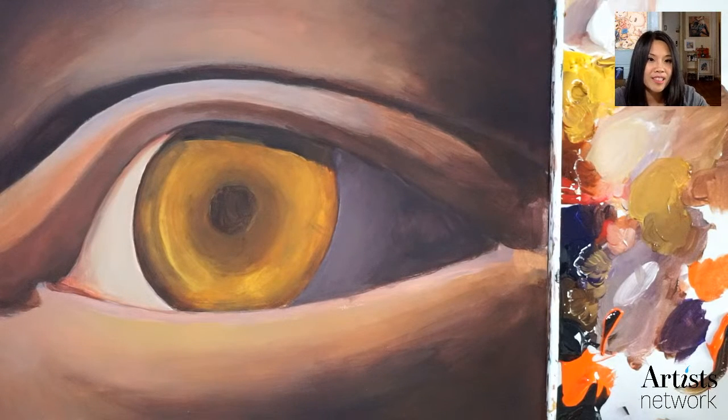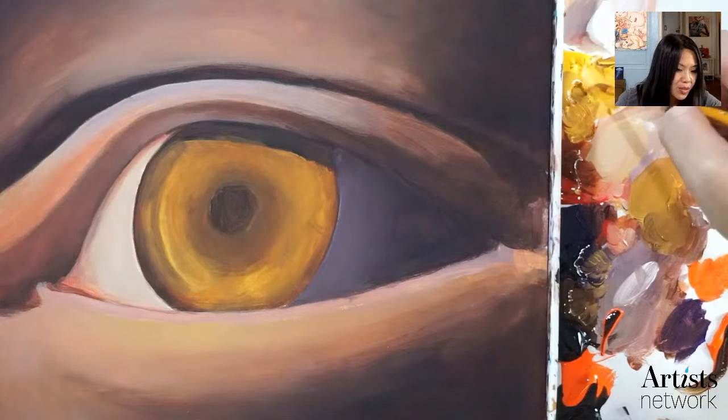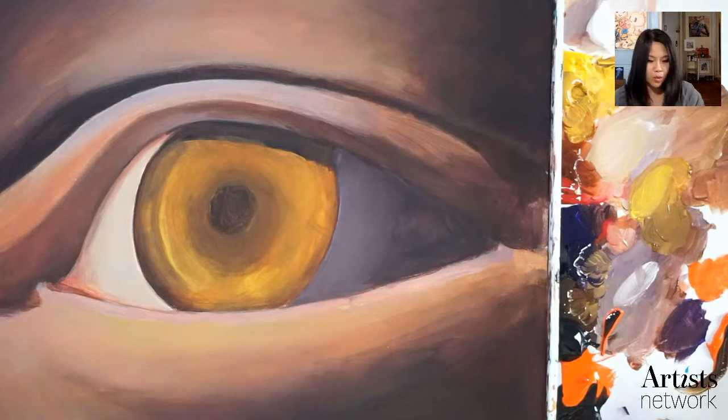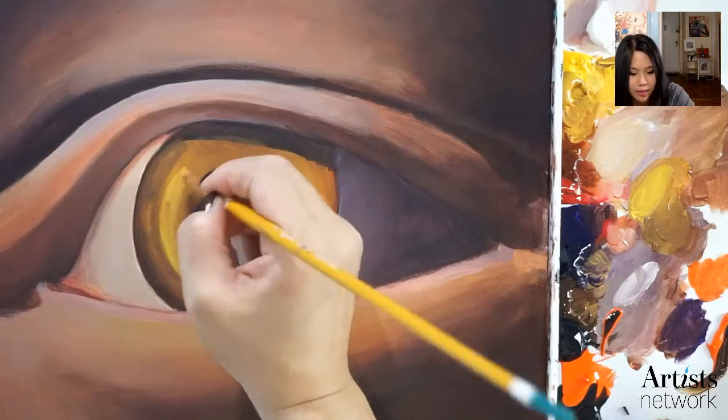Okay. Oh, you're waiting to see the lashes. Yes, that's going to be the fun part. That's going to be the end. So you're going to have to wait a little bit. So I'm going to go into this cadmium, mix it a little bit in with this ochre mix, and I'm just going to start to lighten. I'm just starting to lighten this painting.